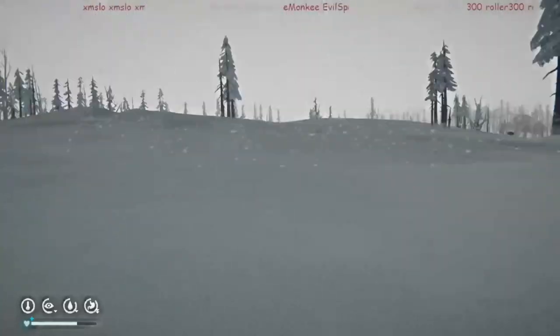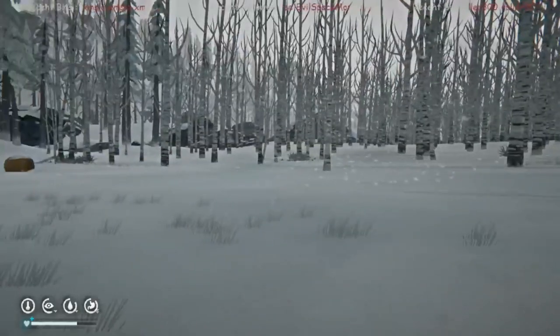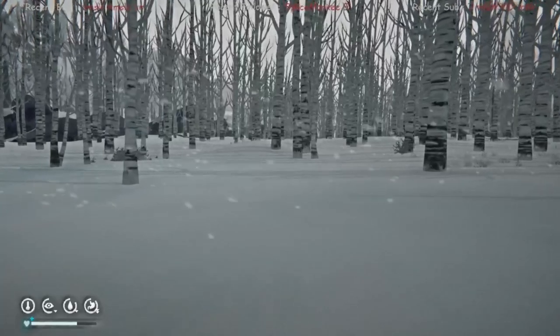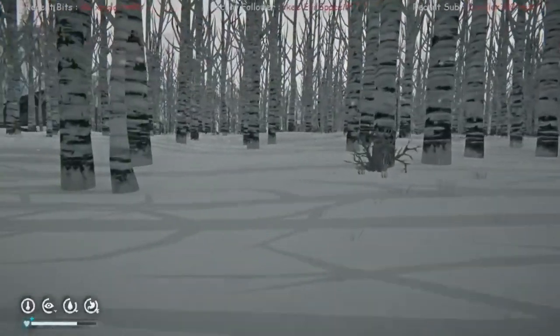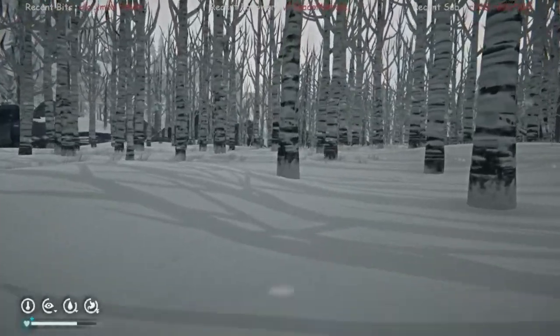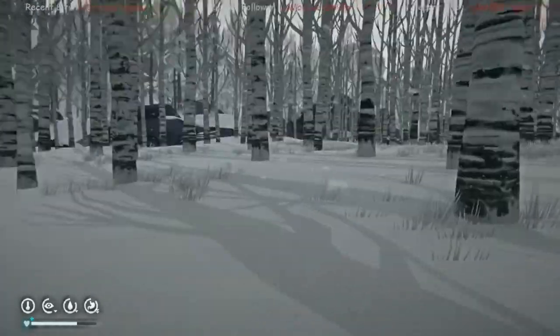So if a blizzard hits, we gotta head kinda in the direction of the right leg of the stick. I don't actually think I'm gonna harvest the bear right now. I think we'll just have a peek around. See if we can find any more birch bark.